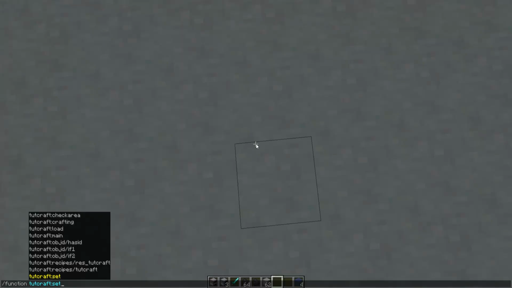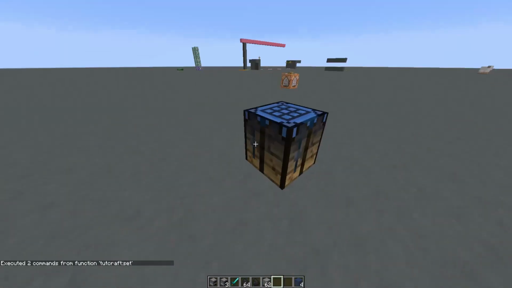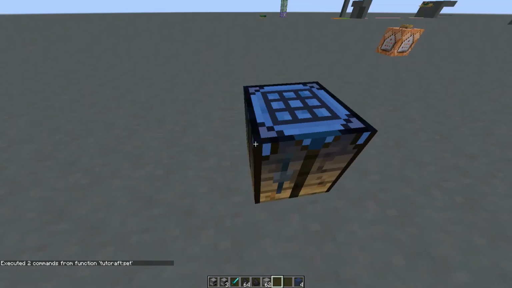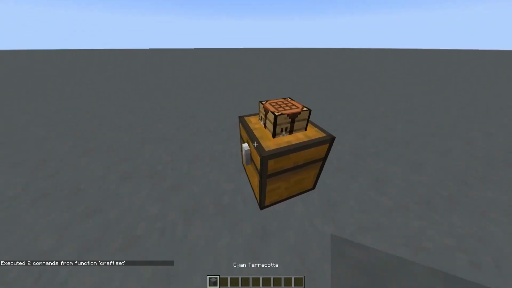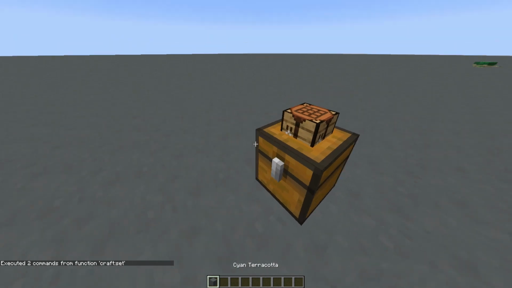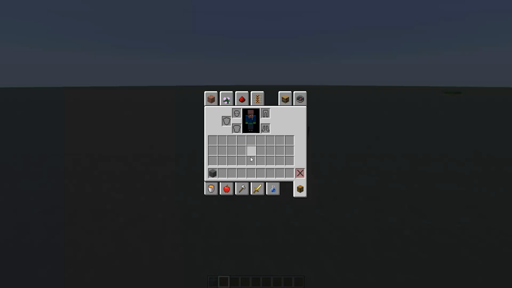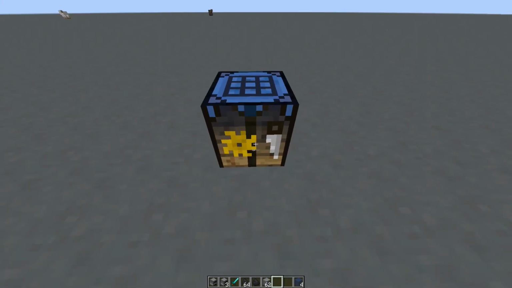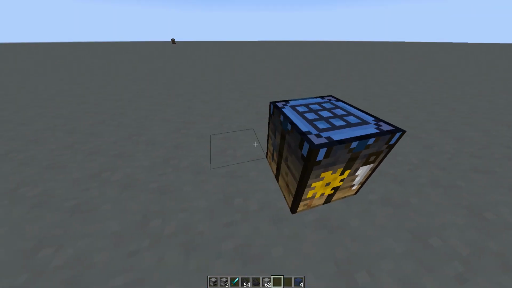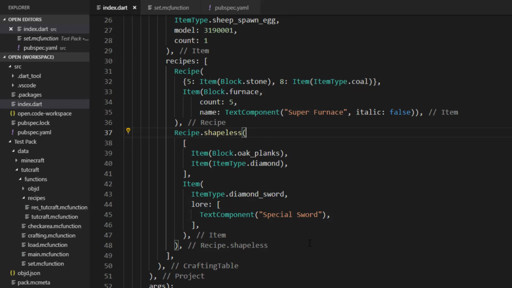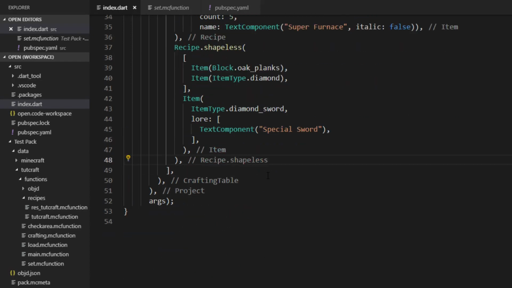And in Minecraft we can see if we set the block again, we have this beautiful model here. And of course you can also set any block, and this will be a bit smaller on top of the chest like I showed you in the first template. But this specific model is modeled so that this exactly matches the block. Let's get back to the recipes, because there are a few more things I want to show you.